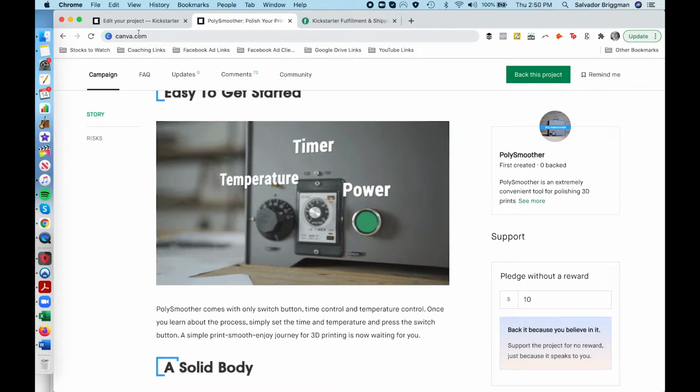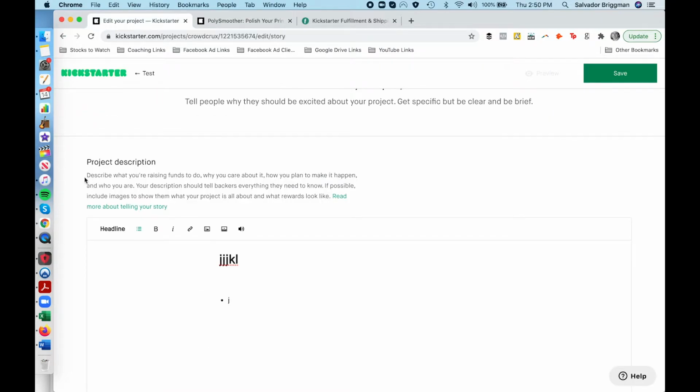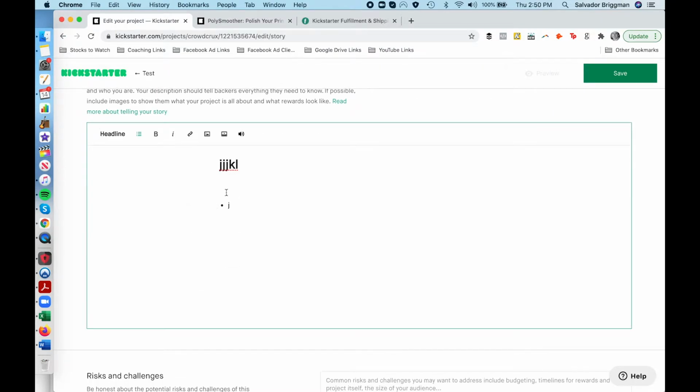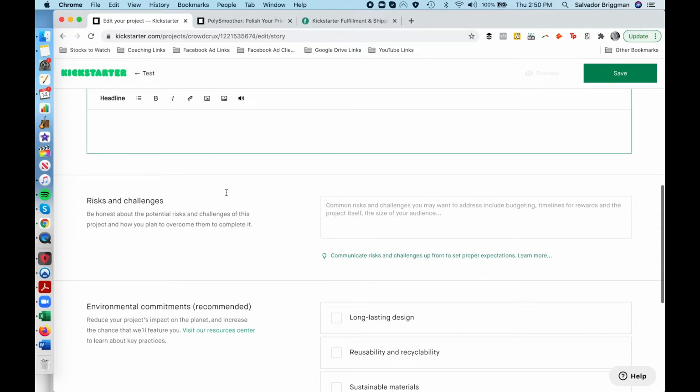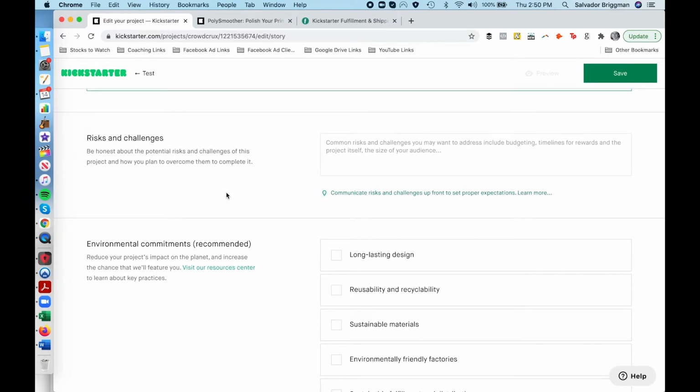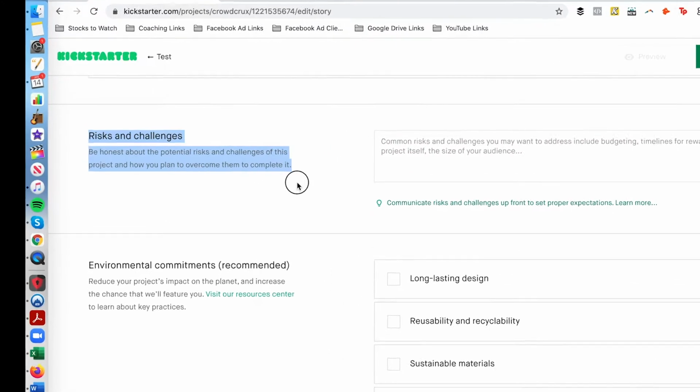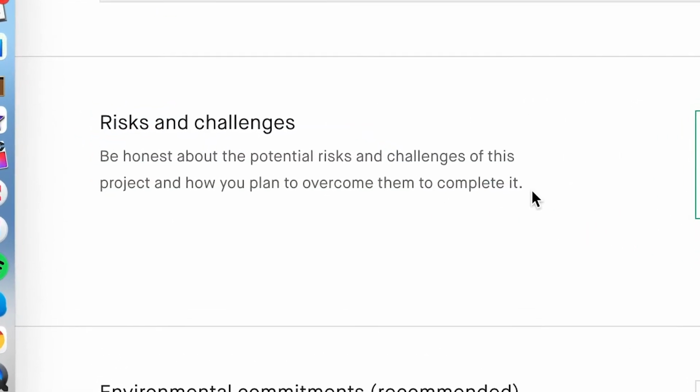But anyway, to get back to the point here, let's look at some of the other stuff first, and then I'll talk a little bit more about what a good story looks like. We'll just do that by dissecting some other projects. The important thing here is you're going to need to fill out the risks and challenges, right? The risks and challenges are really what someone who has never come across you before, who doesn't know you, has to be informed about: why might this not deliver, what's going to happen.